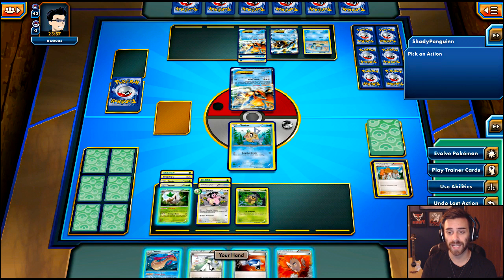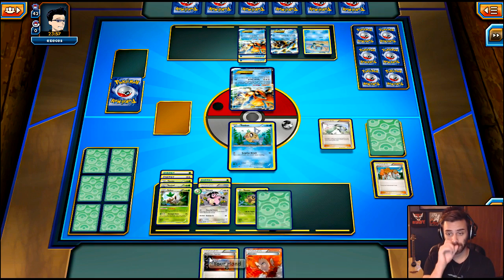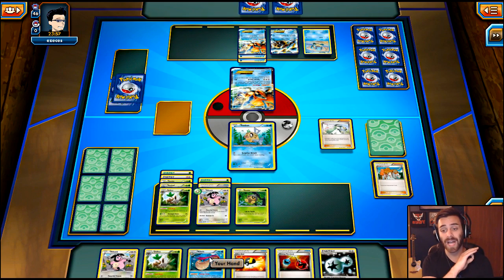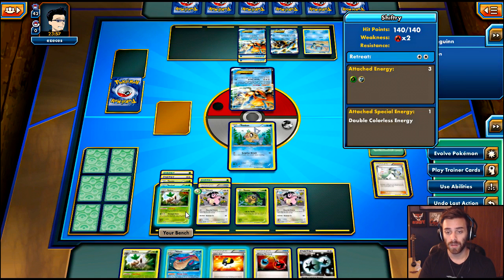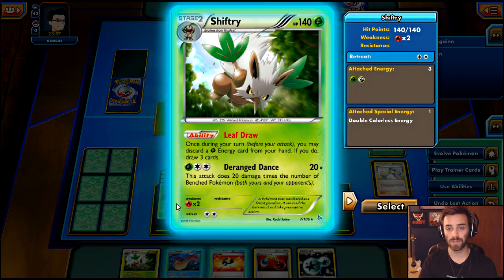I think what I want to do is I want to end so that I can hopefully get my switch or an energy. If I get 1 grass energy, that'd be great. I got no grass energies, unfortunately. That is absolutely terrible. Oh, that is absolutely terrible. Because I can't use Leaf Draw because I don't have a grass energy.